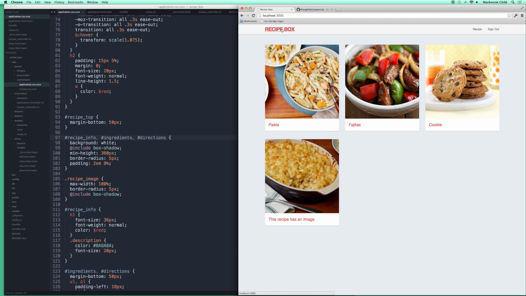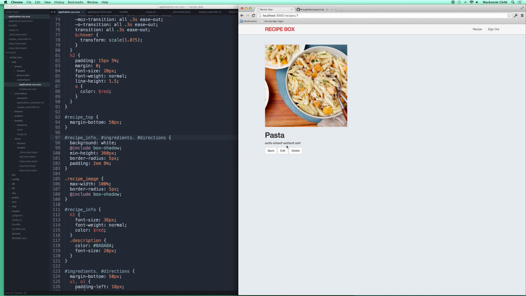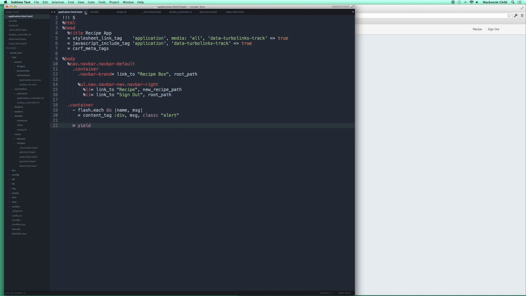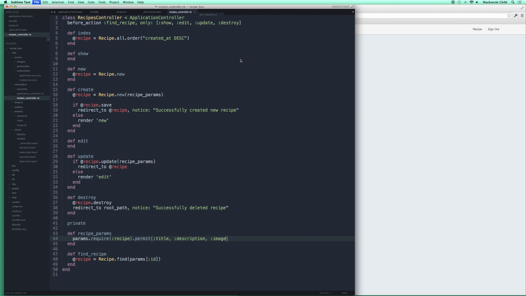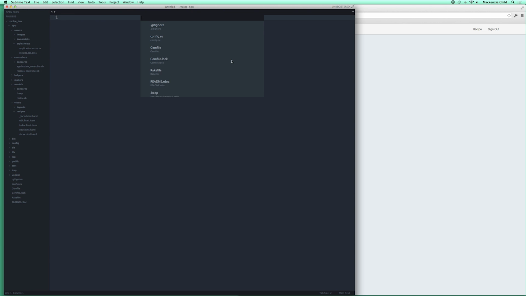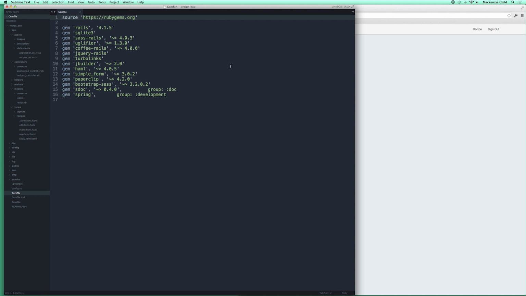Everything's looking pretty good. All right, so next we need to add the ability to have ingredients and directions for each one of our recipes. So let's do that now. Let's close out of these, open up our gem file.